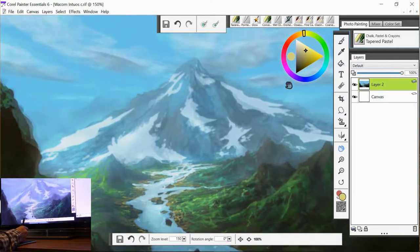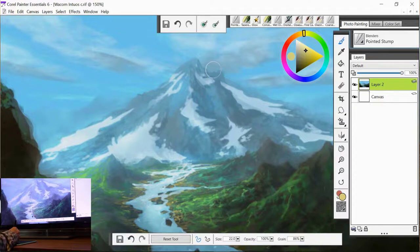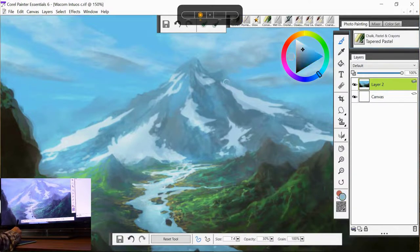I've decided that the mountain in the background needs a bit more variation, so I'm going back to the Pointed Stump blender, and we're just going to change a little bit of this area on the back. Now I'm going to draw in with the pastel brush, color pick, and then detail some of these areas.